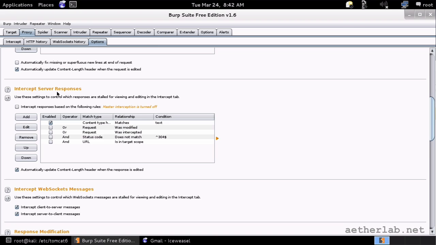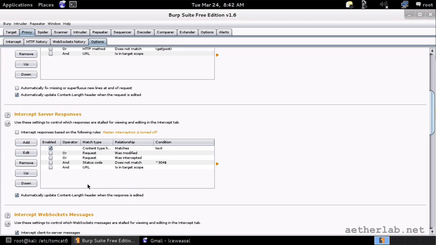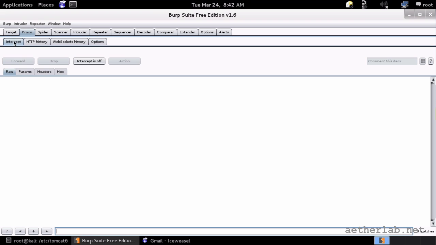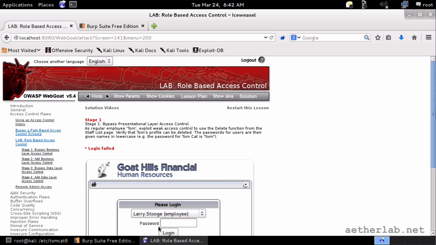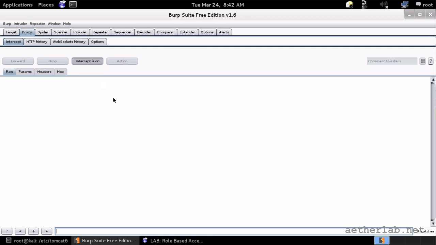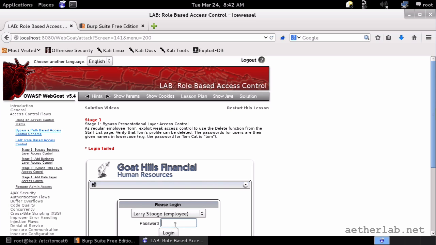There's another part, intercepting server responses. That's something more useful. It's the same as intercepting the request. You can fine-tune which server responses should be intercepted. As you could see now, at the moment, let's try that again. So I turn intercept on and I say again test.